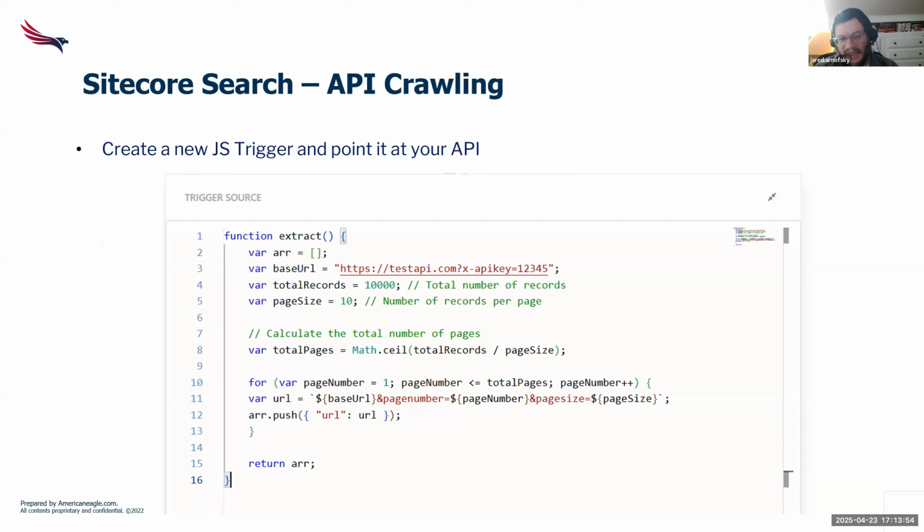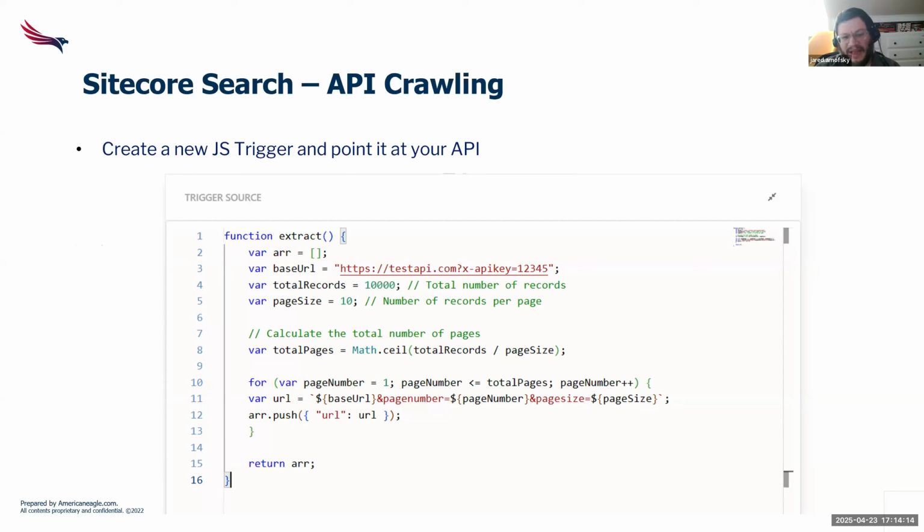You notice that we have an API key in there. One limitation that we found was you can add a header key value in Sitecore search, but within the JavaScript trigger itself, you can't add headers. So we had to add a key to the query string. It's not ideal.